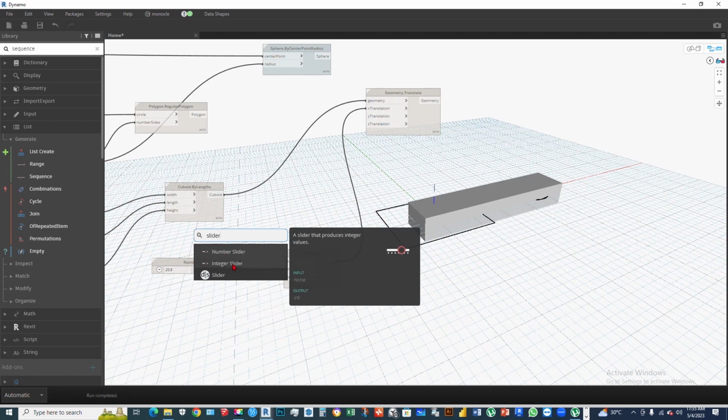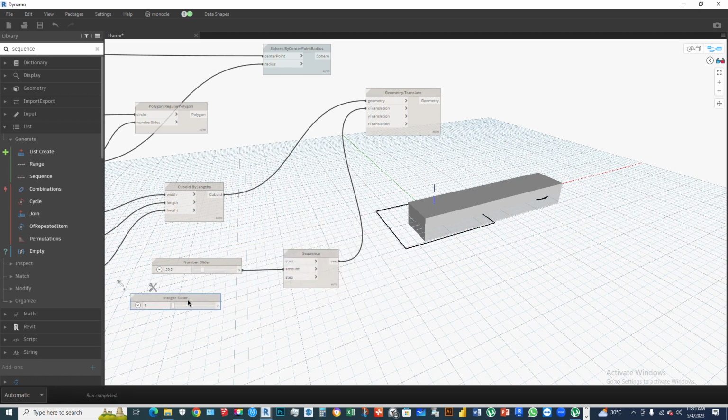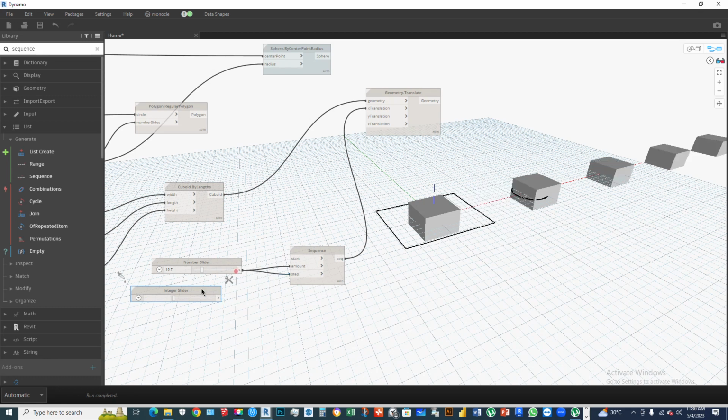This time we need to create an integer slider. Let's connect it to the step. If we increase this slider, the steps will increase, and actually we need to connect a number slider.